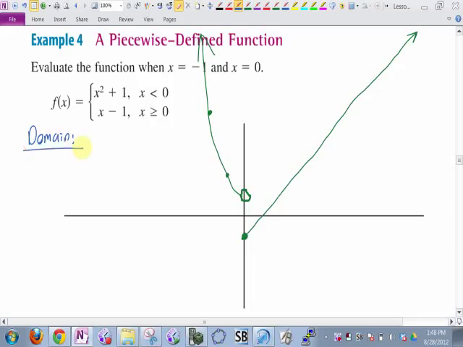What is the domain of this function? Yeah, it's all reals. It's kind of weird. It looks like in the middle, because of this jump, there might be a number missing from the domain, but there isn't. 0 is in the domain. Whatever number is slightly to the left of 0 is in the domain. Right? It's up here. Any number to the right of 0 is in the domain. So yeah, the domain is all reals.